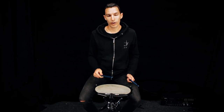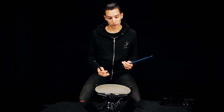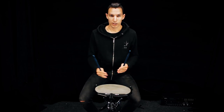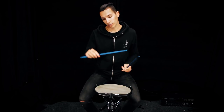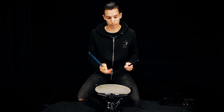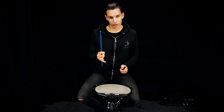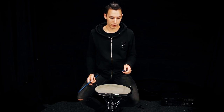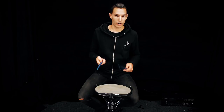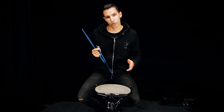Instead, if I'm doing the right things, I won't feel the weight of the stick, and it means that I'm completely synchronized with the rebound and what I'm doing is correct. So I suggest you use heavy sticks for one part of the exercise. I usually start with heavier sticks so that I can correct all the things that I have to correct, and then go on to my regular drumsticks.